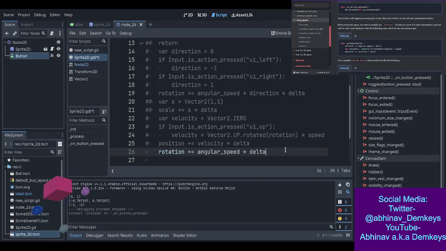Yeah, I don't remember why, because I think I was confusing the rotation and the position types. Because rotation in 2D would usually only be around the z-axis. Did I say y-axis? No. Rotation in 2D is usually only around the z-axis. You don't usually rotate around the x or the y-axis in 2D.